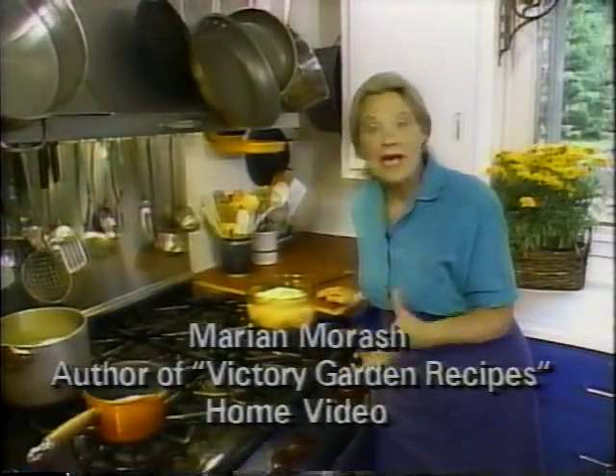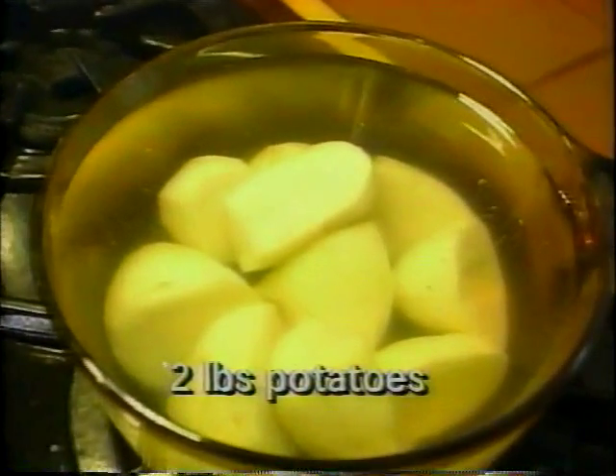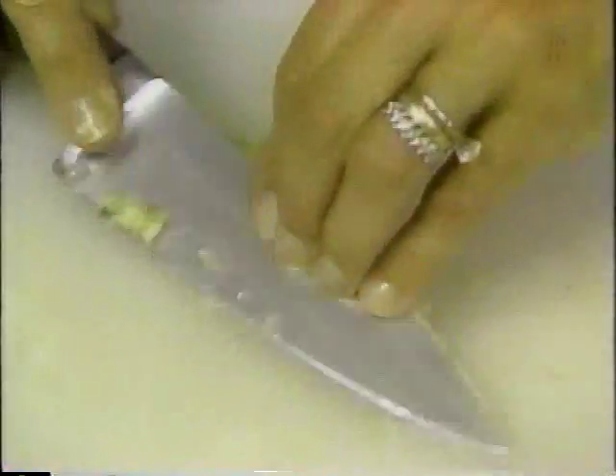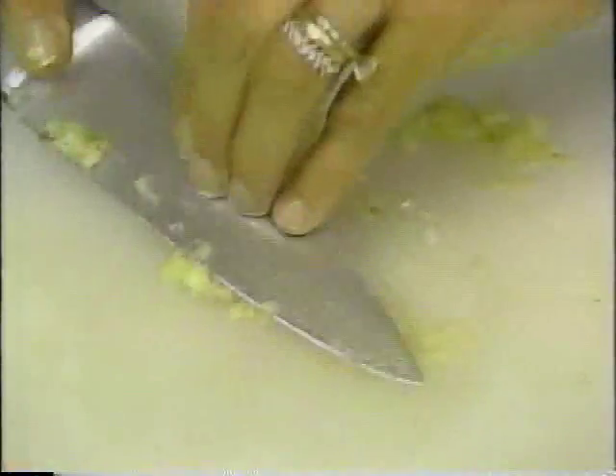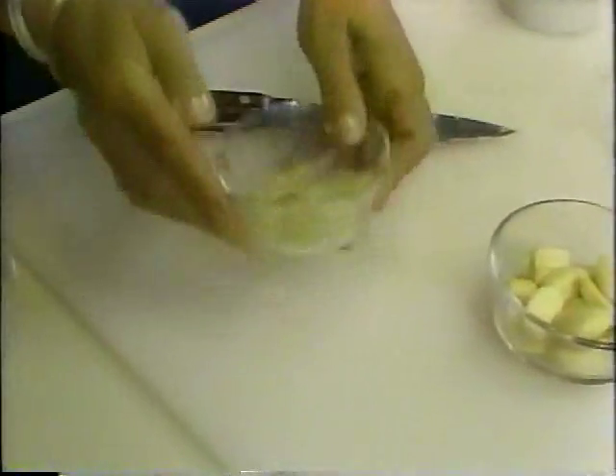What could be more ordinary than mashed potatoes? Well, not this version I'm going to make today — it's mashed potatoes with loads of garlic and brown onion. I'm starting with two pounds of potatoes that I've peeled and cut up, and I'm going to bring them to a boil and let them cook until they're just tender. While the potatoes are cooking, I want to make a delicious garlic butter. I started with a great big head of garlic, broke it into cloves, peeled the cloves, and chopped them into little dice. I sprinkle that with a little bit of salt, then work it with the back of my knife — this will turn the garlic into a lovely, smooth puree.